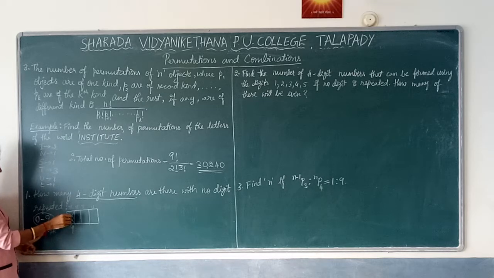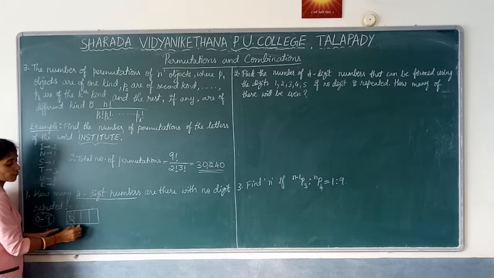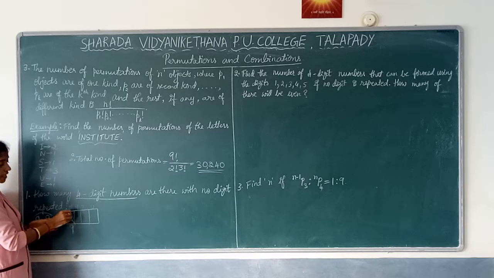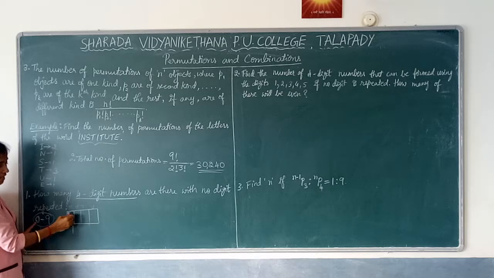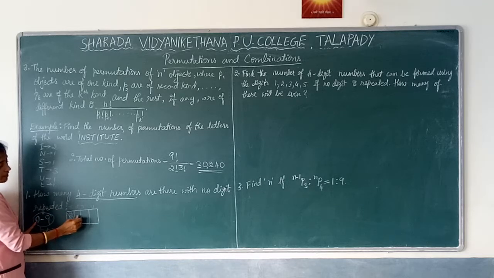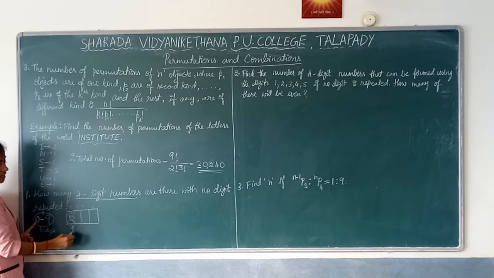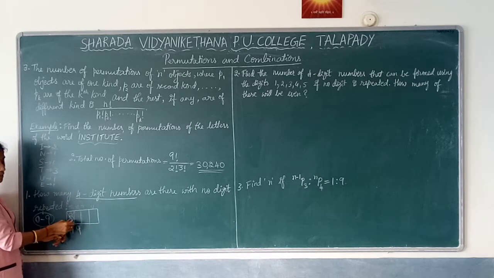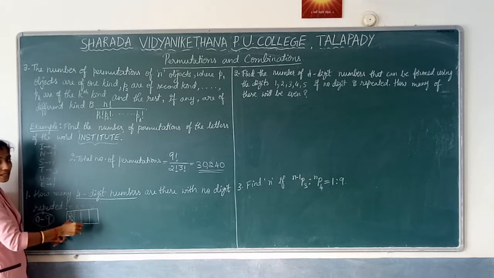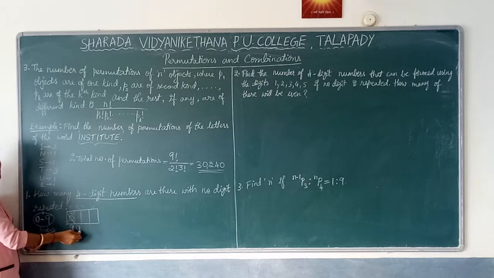Think that any one of them I put here. Think from 0 to 9 I have put, for example, 4. So in the next place 4 cannot be used, isn't it? If I put 4 here among this 0 to 9, that cannot be used again because we know repetition is not allowed, right? So here how many ways of filling is there? We can fill this hundreds place in 9 ways again, because 0 can be used here. 0 could not be used in the thousands place because the number we get would be 3-digit. So 0 can be used here, and only 4 cannot be used. Therefore again 9 ways are there to fill. Now 2 digits are already gone, right?